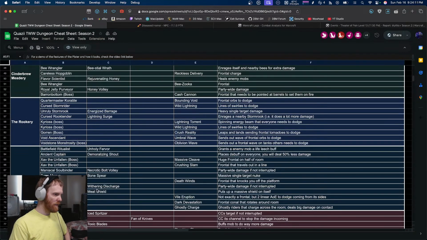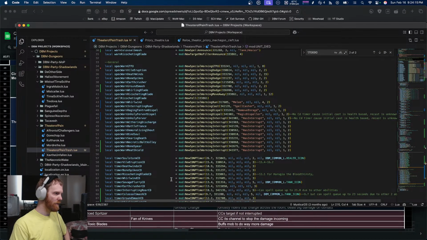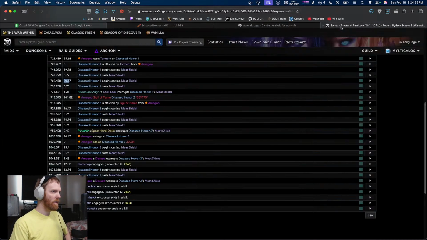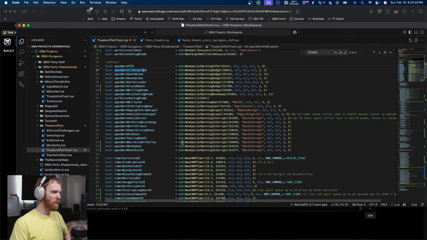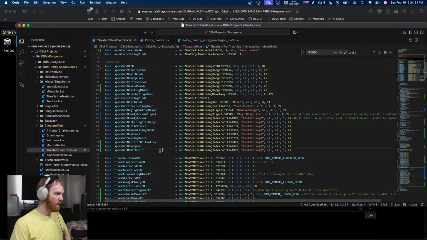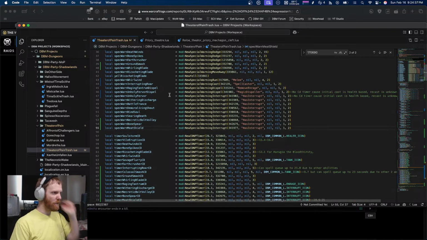Okay. Last one from my sheet I need to check is viral eruption. I think I have that. Yep, it's here. So I got every ability on this sheet for Theater of Pain. Now I just need to finish implementing the remaining timers that I don't quite have done yet. So I kind of jumped out of order. I gotta backtrack and figure out which ones don't have timers.